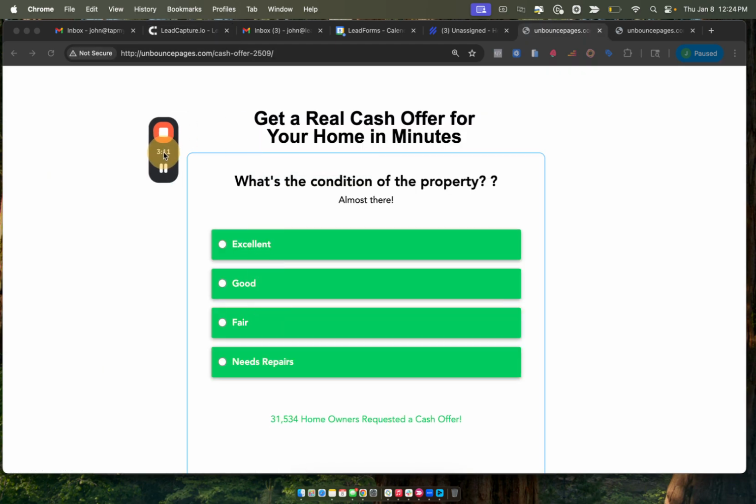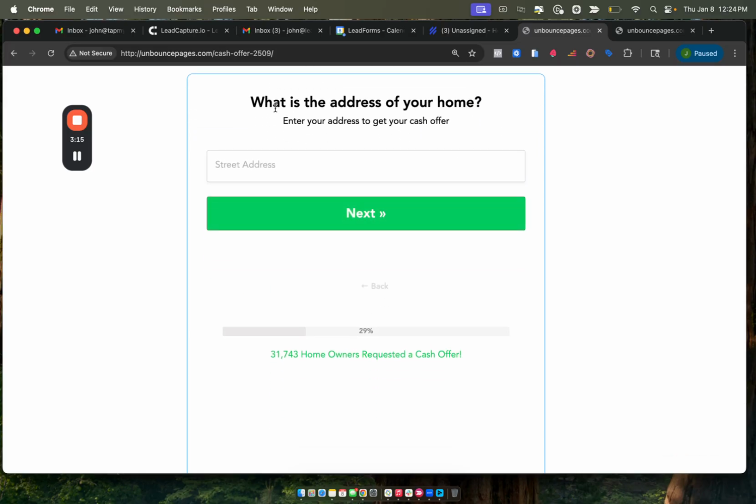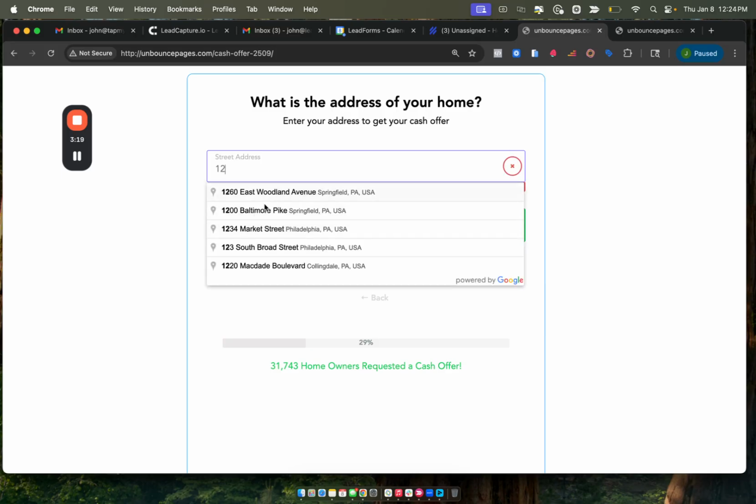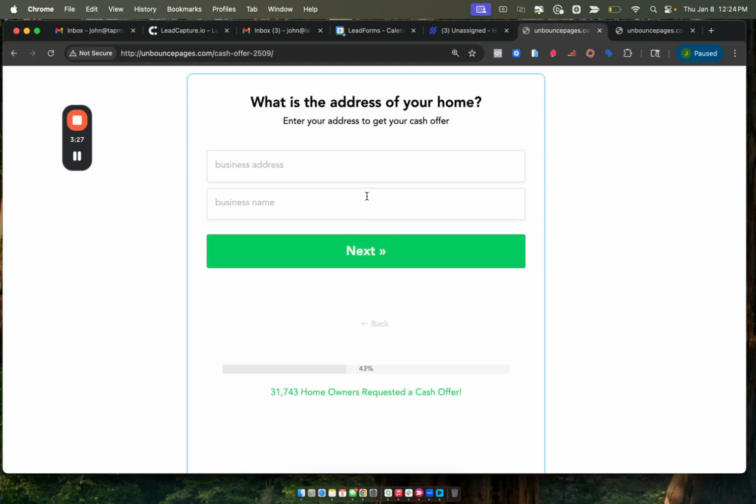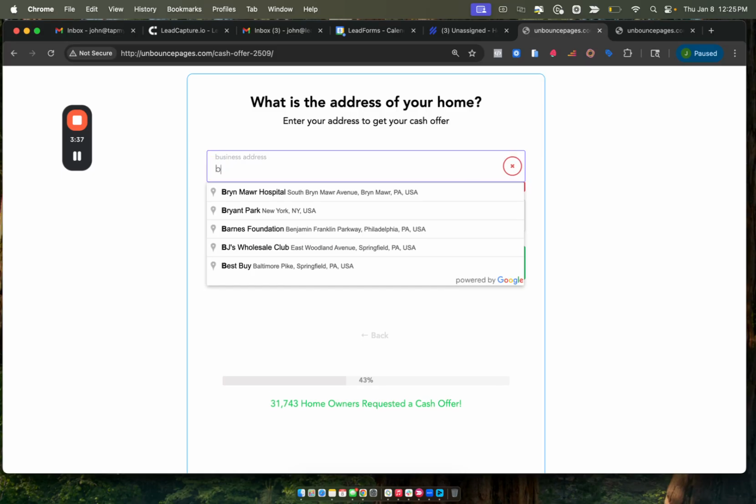Okay, this is just a test funnel that we have. So let's start going through it. You'll see this first step is the home address. If we start typing in some random home address, I do not live here, so do not send glitter to me. You will see the home address entered in. The next question will ask for the business address. I didn't update the step headline, so it still says home, but let's say we wanted to type in a business. I'll just start typing in something random.